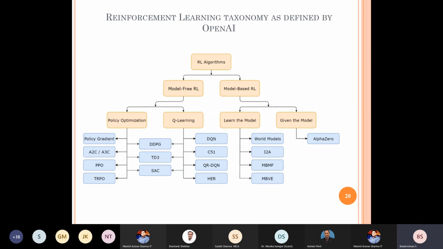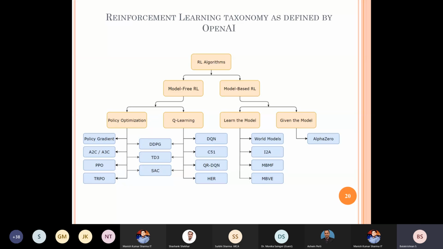The next important thing, because reinforcement learning is very important for our generative adversarial network model, is that I'm mainly focusing on the reinforcement learning taxonomy as defined by OpenAI. Reinforcement learning algorithms are based on model-free reinforcement learning and model-based reinforcement learning.